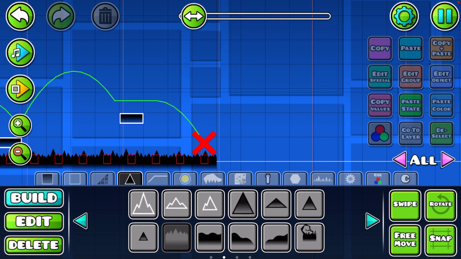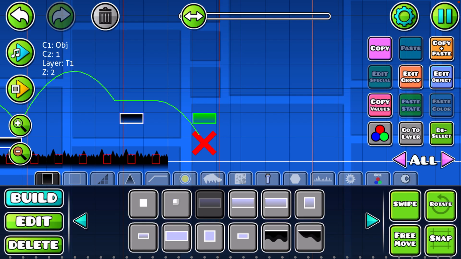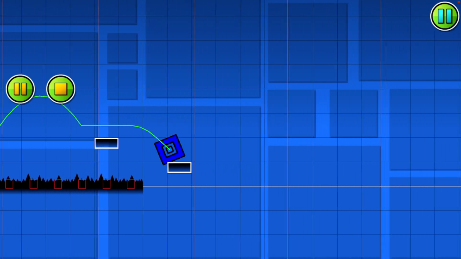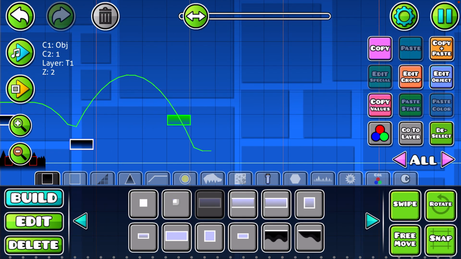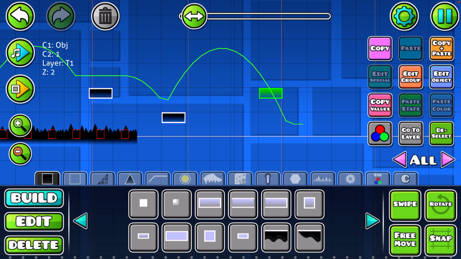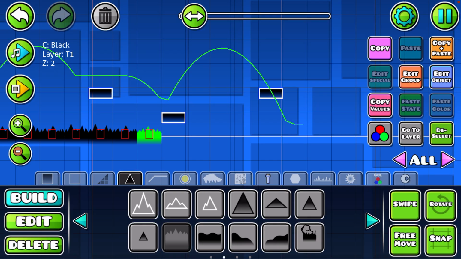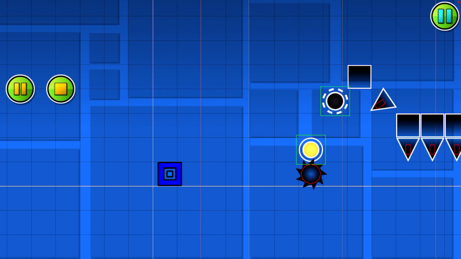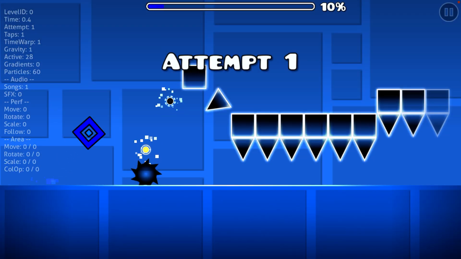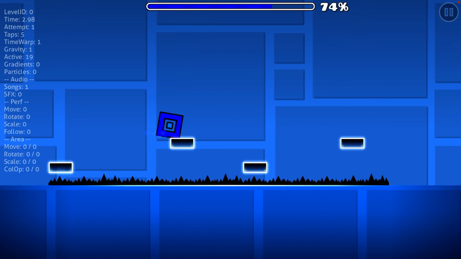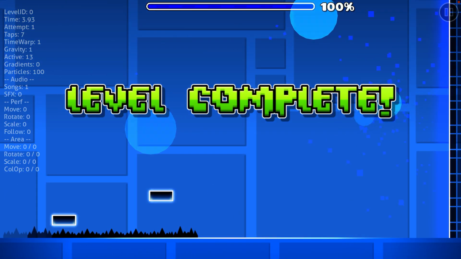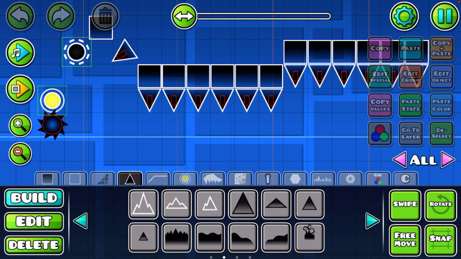And then now you're gonna have to move down onto this block, and then you have to jump up on this block, and there's more spikes down here. Okay, now this is a little bit of the showcase, but so yeah, that's the level so far. Now let's just keep editing.